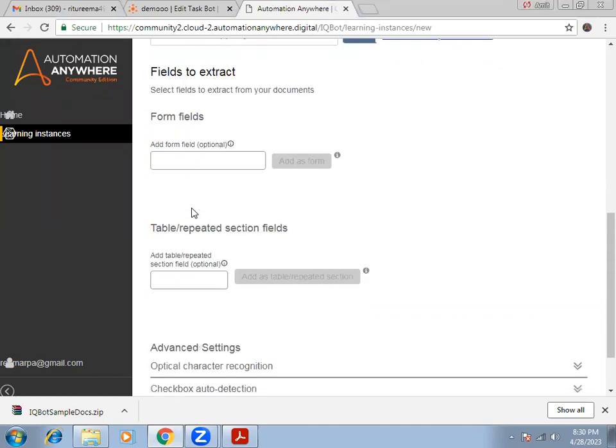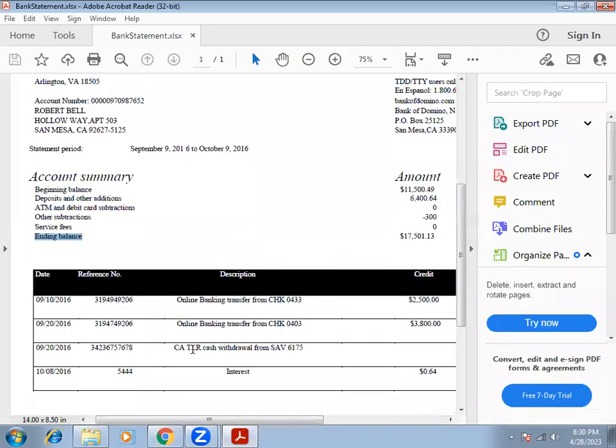As I told you, in that PDF file I have to extract two kinds of fields. First is the form field, and another one is the tabular format. In this table format, you can see that four rows are present. In my case, I want to extract all these four rows.